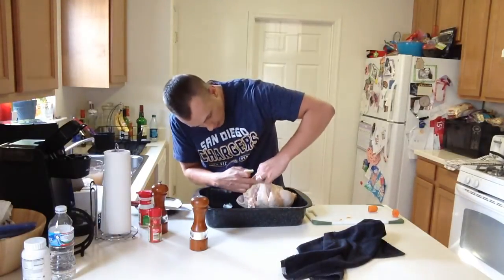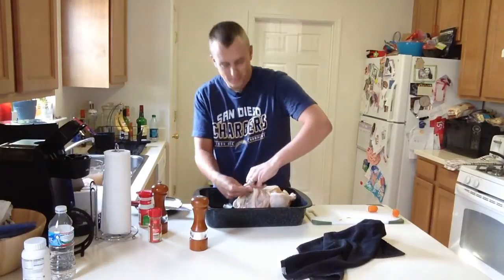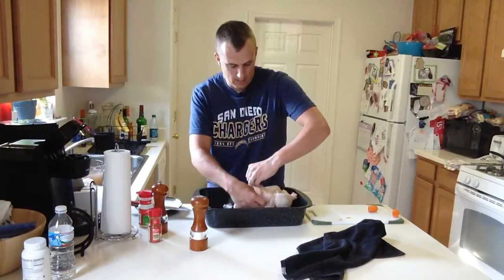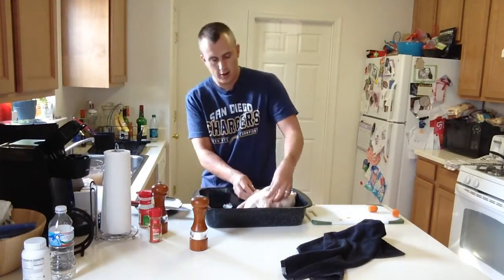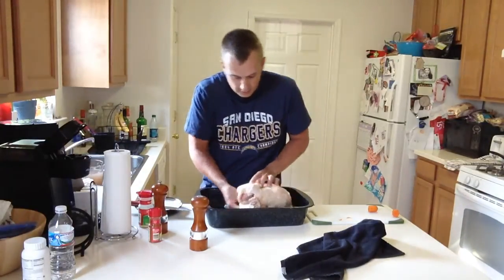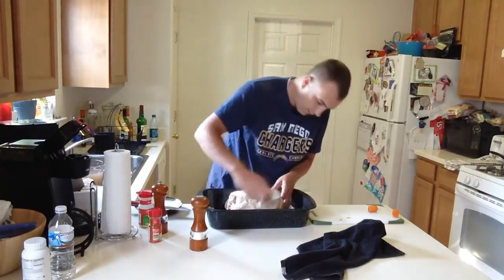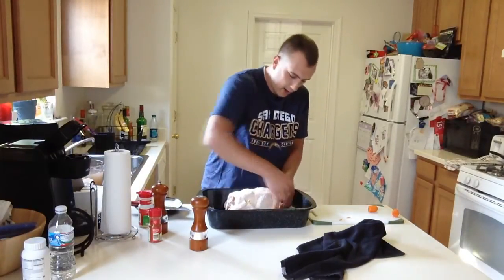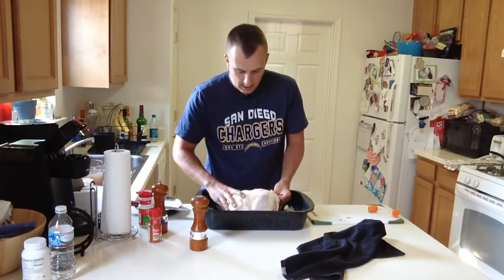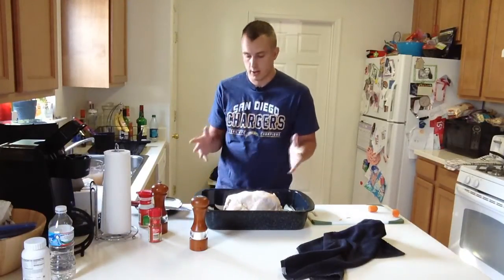Now sometimes you'll have a hard time finding these little openings. There we go. You might have to pry it apart a little bit to slip the butter underneath the skin on the chicken breast. So again, we flip right back over. If you need to, you can throw some stuff back in the cavity if it fell out while you've been manhandling it here. Now I'm going to wash my hands real quick again. I'll be right back.